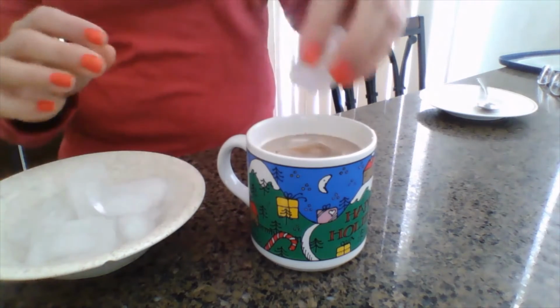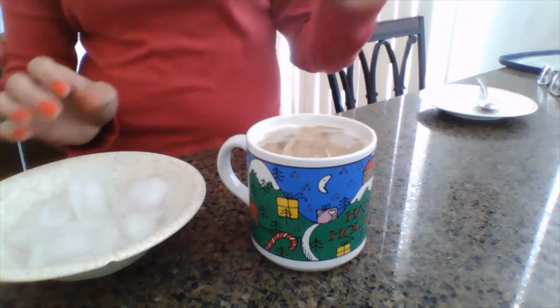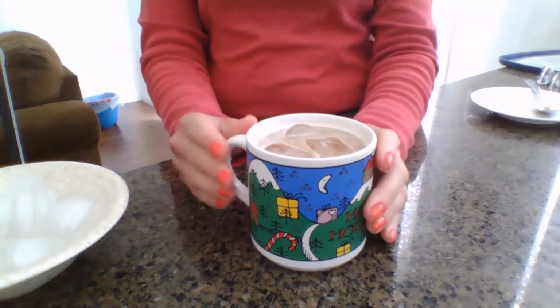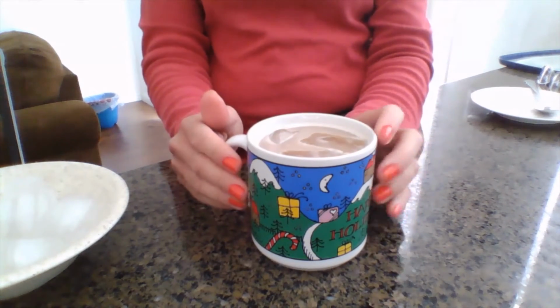It usually requires a little more than a 1/4 cup of ice, but it all depends on how big your mug is, so it depends on how many ice cubes you put in here. Okay, here is the iced coffee. I hope you enjoy this coffee as much as I do.